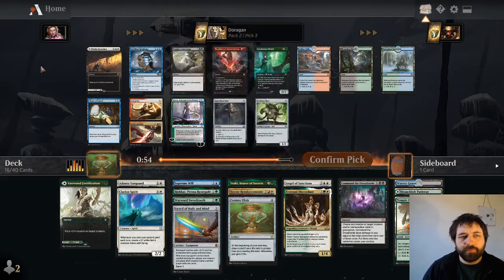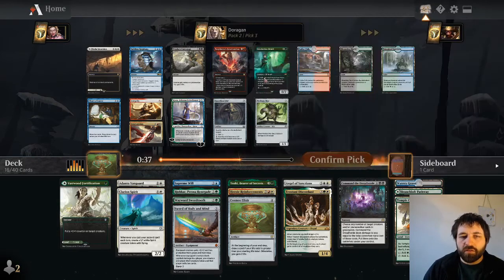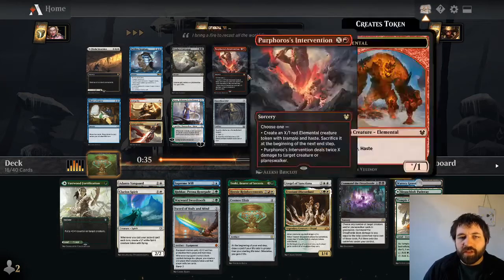Onto the next. Inversion's probably not something that I want to play. Perforost's Intervention is quite good as a finisher. If you get quite a lot of mana, you can win the game out of nowhere by creating an X/1 elemental with trample and haste. Feels like it might be the best card here.